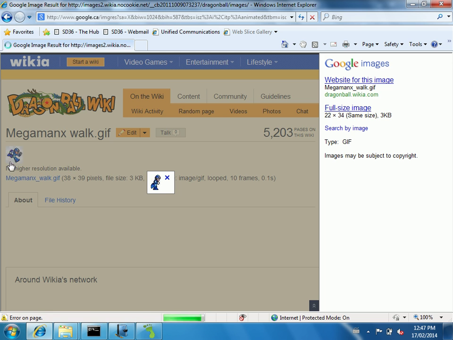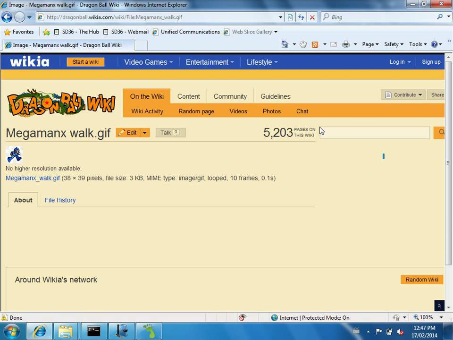There he goes. And the other thing I like about the one I picked, you might not be able to see it very clearly, but the checkers around him mean he's transparent. So that way I don't have to spend any Photoshop time with you. Hopefully I'm able to just say, yes, please, I want that one. And he has 10 frames. Come on, move over. My mouse is, there we go. So I'll download my Megaman walking.